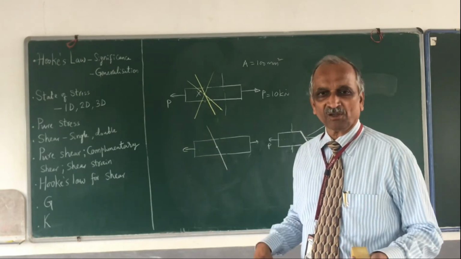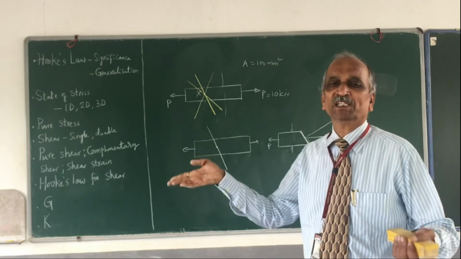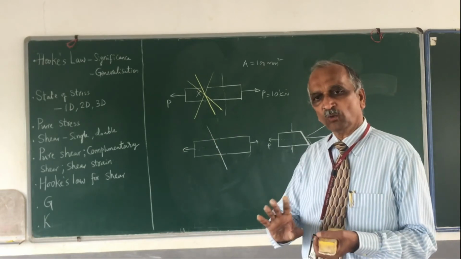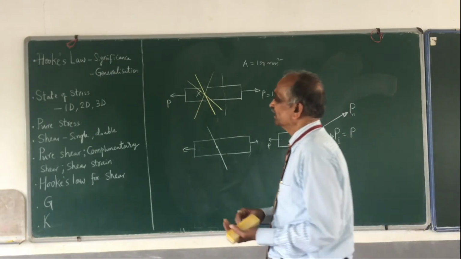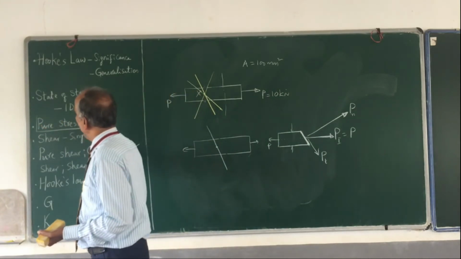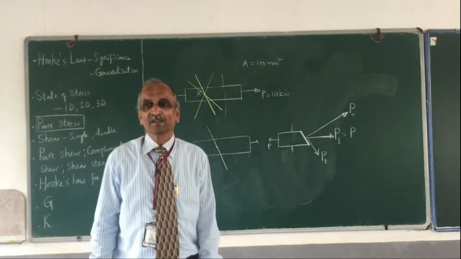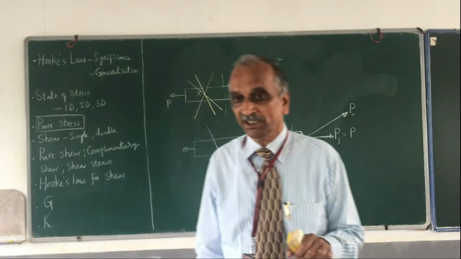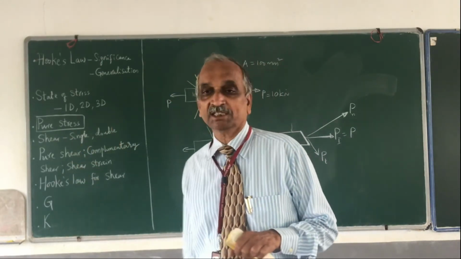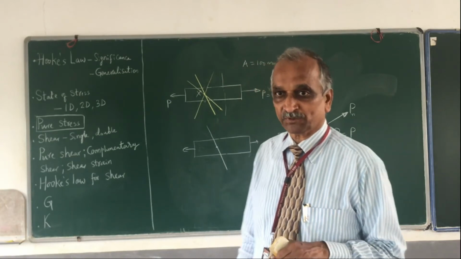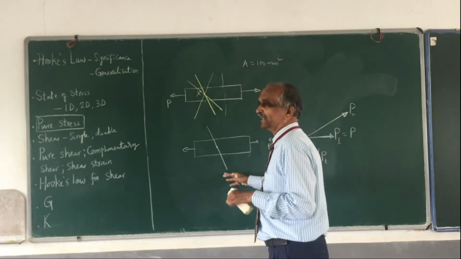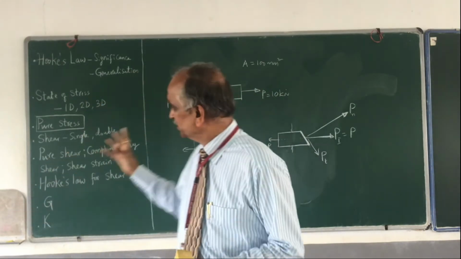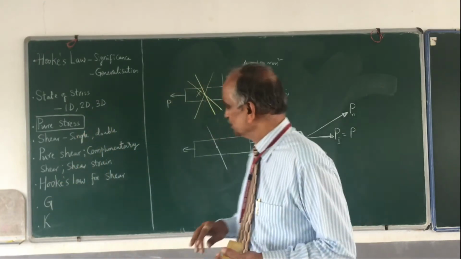As a special case, on some planes I have only one type of stress, either only normal stress or only shear stress. Such states are called pure stress. If you take a plane and on that plane you have only one type of stress, either normal or only shear, then that stress is called pure stress. In general, if the plane is inclined, you always have both normal stress and shear stress.